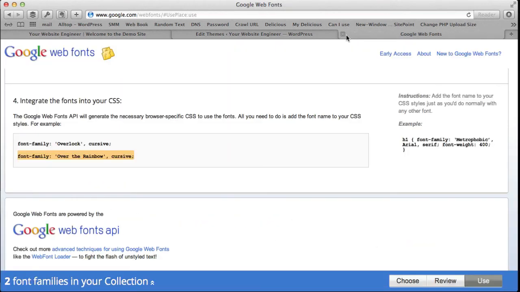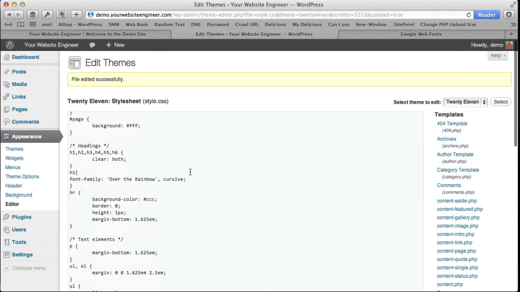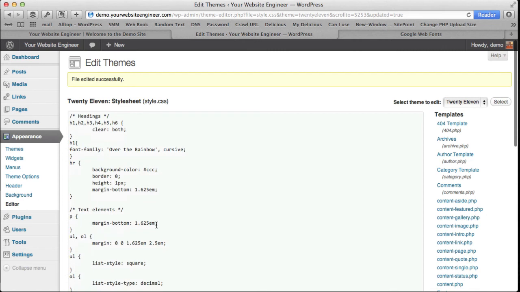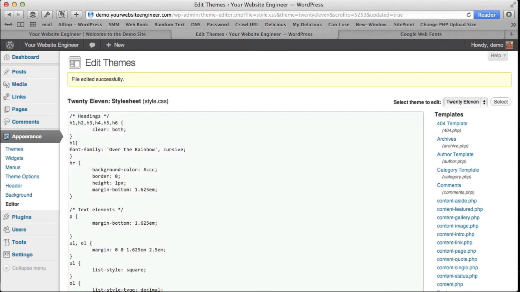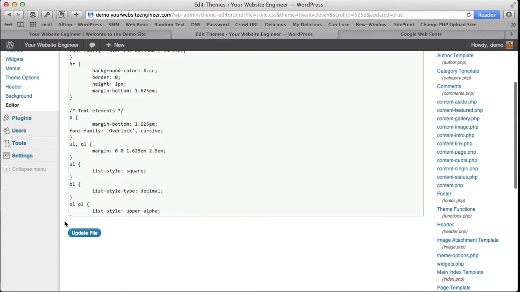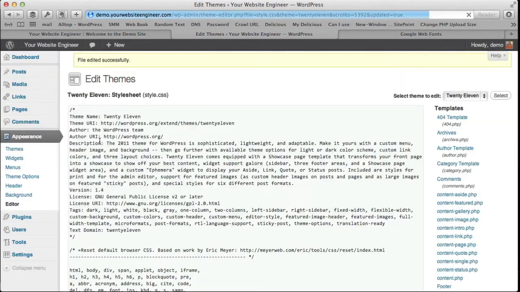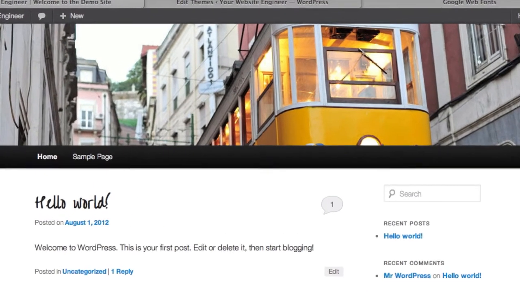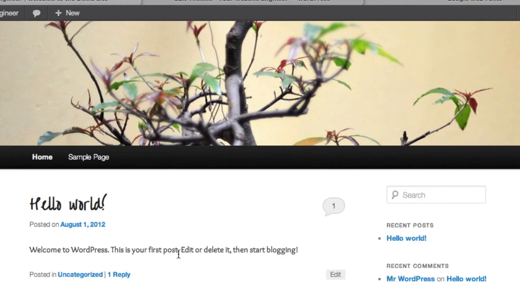And then to add the second line of code, the Overlock, you'll just have to find exactly where you want that to go. You can scroll through here and see exactly. I'm going to guess it's in this P tag, and we'll paste that there and see if that actually updates. And then the Welcome to WordPress text should be a little bit different, and you can tell it definitely is. And so that is one thing that you can do.